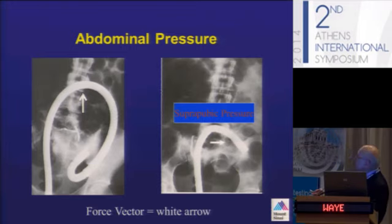So here, as I mentioned to you before, if you push, it's going to go up toward the diaphragm. You really want the tip to go forward, but it won't go forward. So what we really want to do is to pull the scope way back. Instead of having the scope at 60 centimeters inside, pull the scope back to 20 or 25 centimeters. It's like this. Then you use abdominal suprapubic pressure just over that very anterior portion of the suprapubic area. So this becomes very anterior, so abdominal pressure helps. So now you push, and the scope will hit against the hand of your assistant and will tend to go forward.